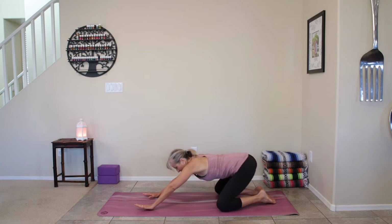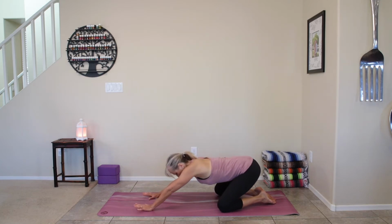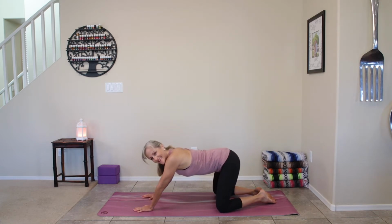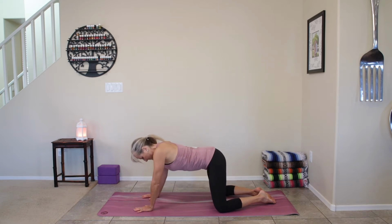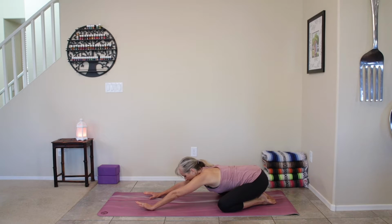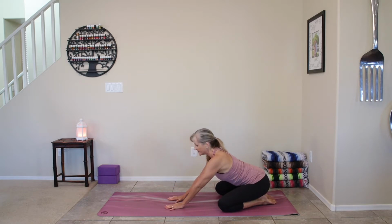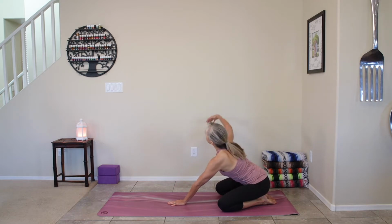And just notice the hips here, loosening things up. Knees are still wide. One more circle. And then we're going to glide the hips back to the heels, walk the hands in closer to the body. You're going to place your left hand in the middle of your mat out in front of you, and then just take your right hand and reach it up.